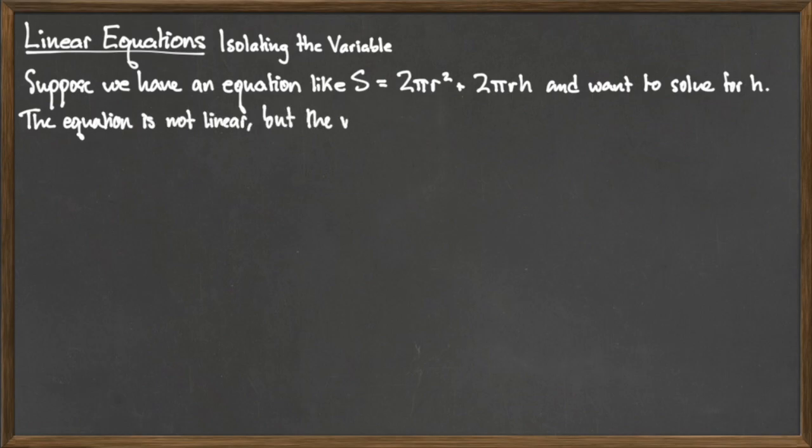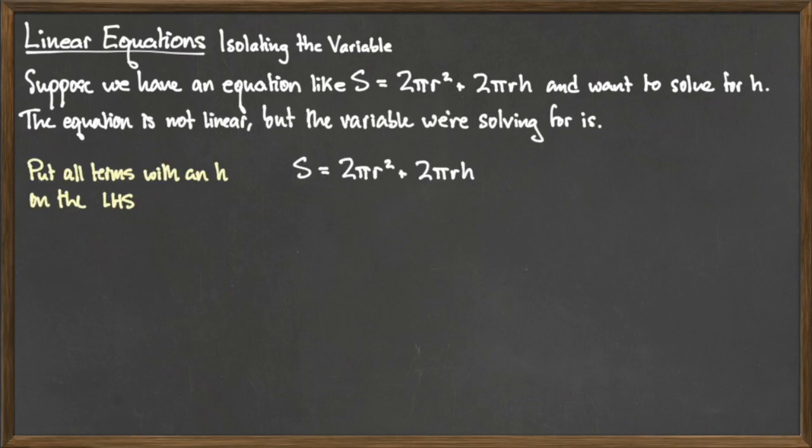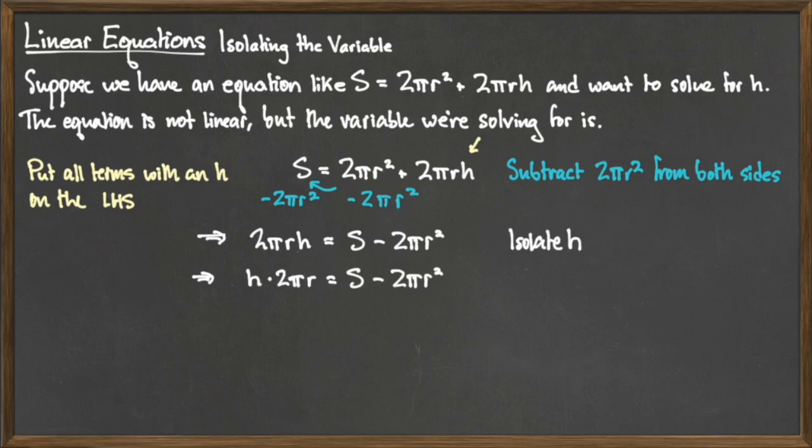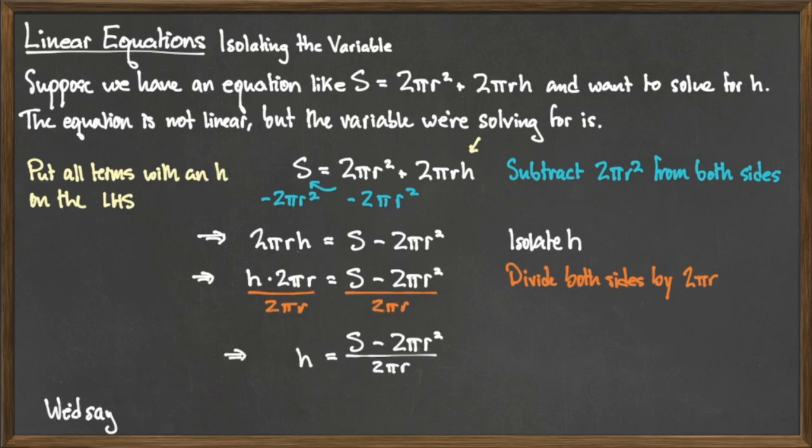So let's write this equation out in the middle of the page. And we're going to start trying to solve for this by getting every term with an h in it on its own side of the equation. To do this, I can take that 2 pi r squared and subtract it from both sides. And then I'm going to rewrite this as 2 pi r h equals S minus 2 pi r squared. Now let me isolate my h variable so that it's written out front. This makes it a little bit easier to see, because now I realize that I can divide both sides by the remainder of those terms, which is 2 pi r. This gives me a final answer of h equals (S minus 2 pi r squared) divided by 2 pi r.